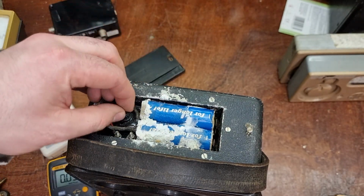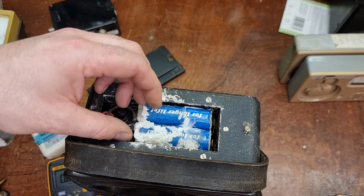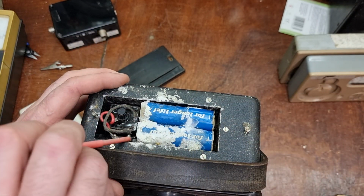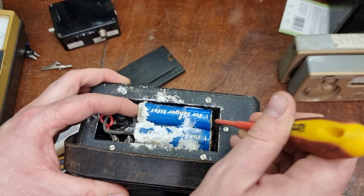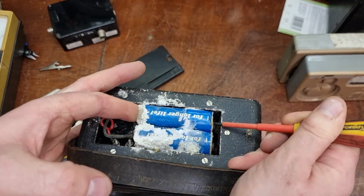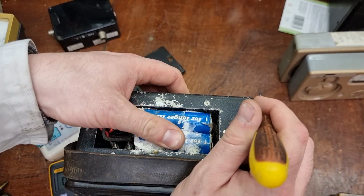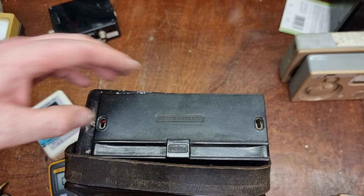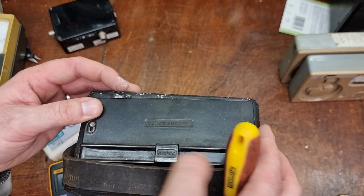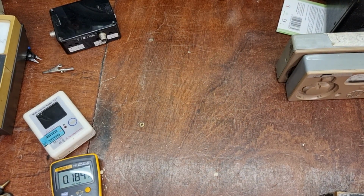Ah yeah, you can see the old batteries are still in it. And I probably should take them out. Well, they're not going to come out too handy. Come on. Stuck together. Come on. No, that's a job for another day. Anyway, so that's that one. He's not working at all at the minute.